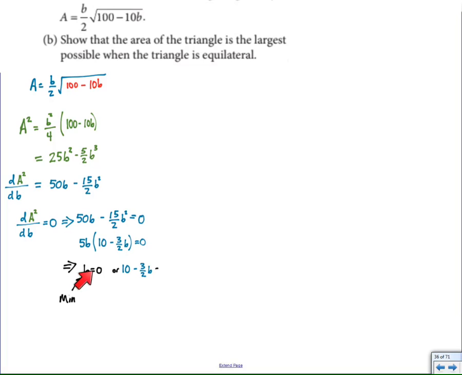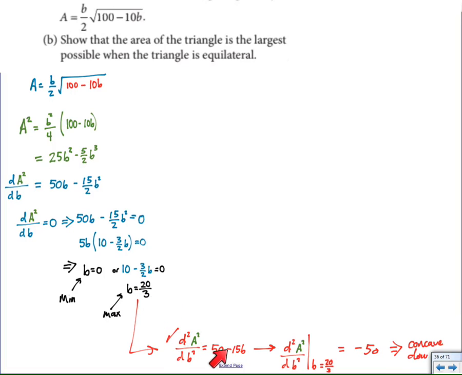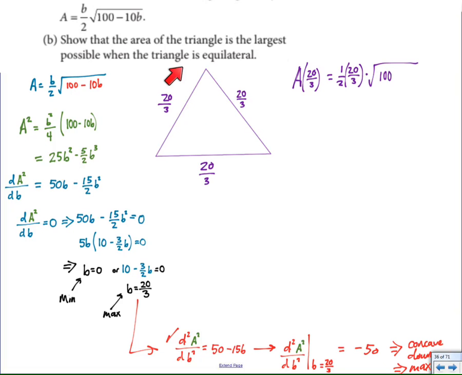Logically speaking, if the base were 0, we would just have a 10 by 10 wire. It doesn't produce a triangle with any area. So here we have 10 minus 3 halves b, which is the other factor equaling 0. Using the zero product principle, I solve for b equals 20 thirds. Just to make sure that that's where the maximum occurs, even though it should be obvious and intuitive, I took the second derivative because it's so easy to do. I took the second derivative and evaluated at 20 over 3. I got a negative number, which means the curve is concave down, which means indeed I have found a maximum.